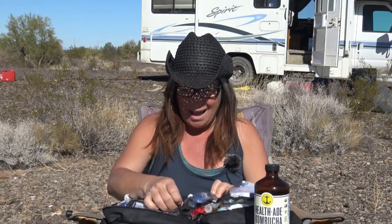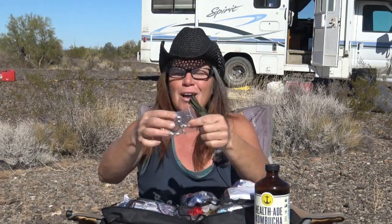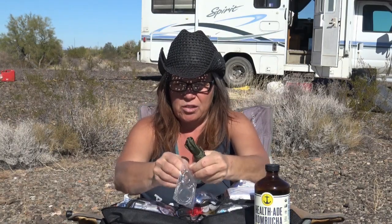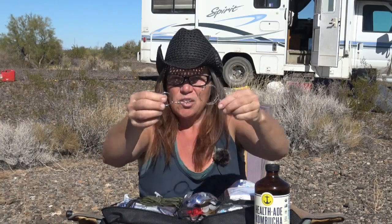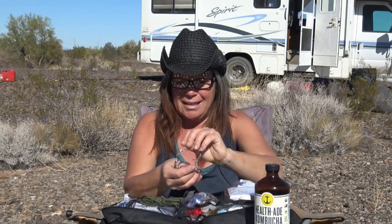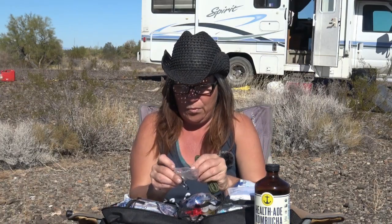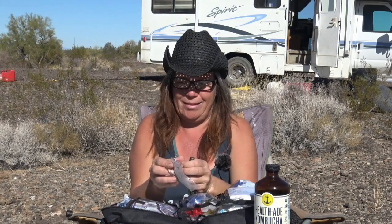And then check this out. This is my favorite one. So you've got some rope. You have a saw, one of these little chainsaw things. I guess I can open that in case you've never seen one of these. Yeah, it's a saw. So you go like this and you can saw something. How cool is that? So seriously, if you get stranded somewhere and you need to survive for a while, you have a little saw with you for firewood. Maybe you can even build a cabin with this.